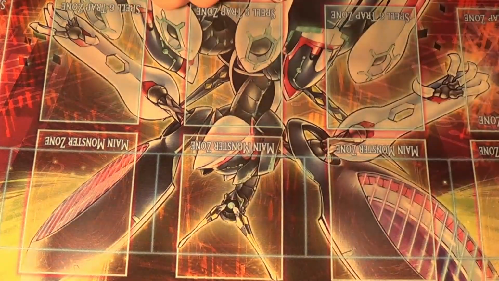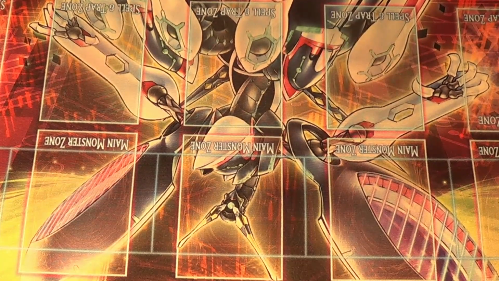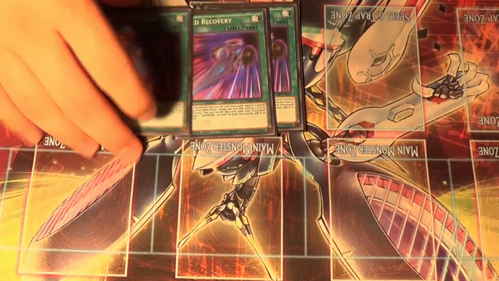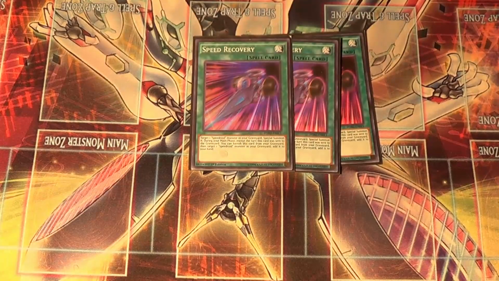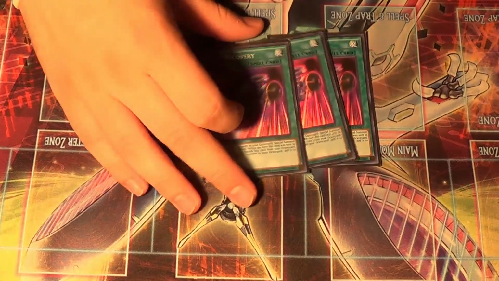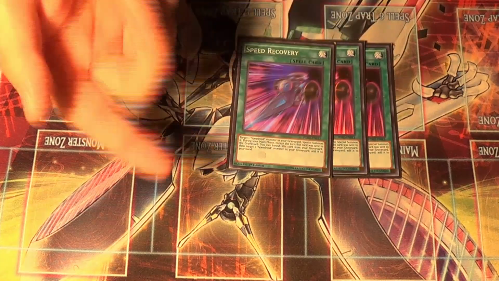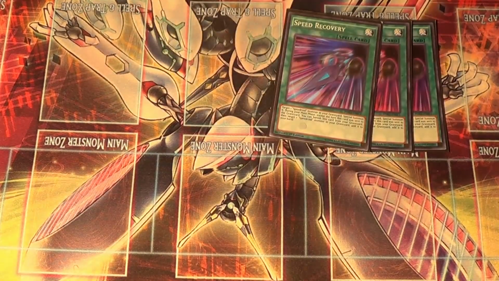So let's talk about spells and traps, shall we? Let's do that. So for our spells, we're running 3 Speed Recovery as our first revival card. Oh my god, this card is stupid. Being able to revive any Speedroid from the graveyard and then the next turn add one from the grave back to hand by banishing it is nuts. The only thing that would make this card better is if Chambara could grab it when he's summoned.